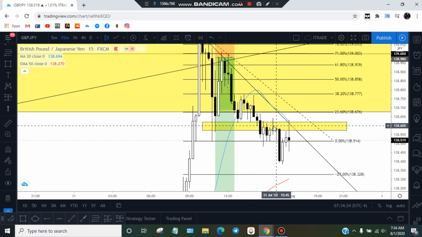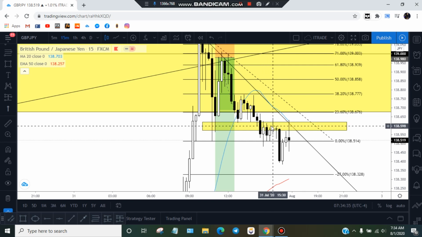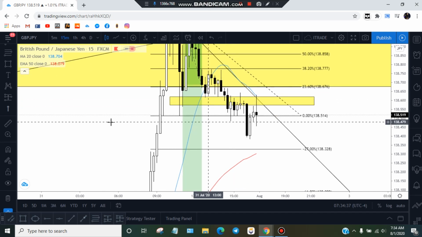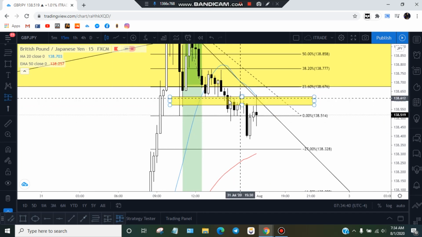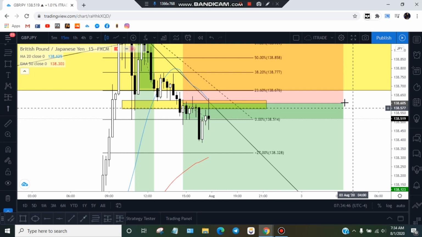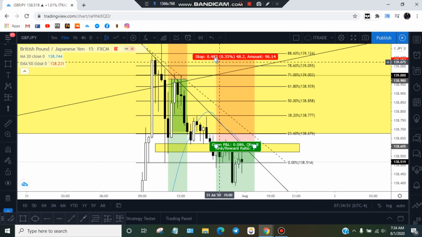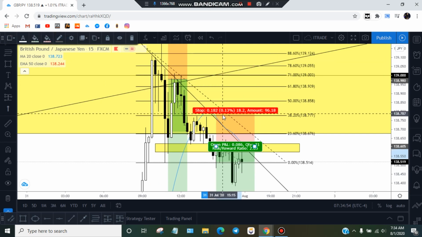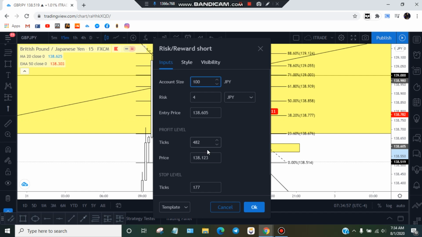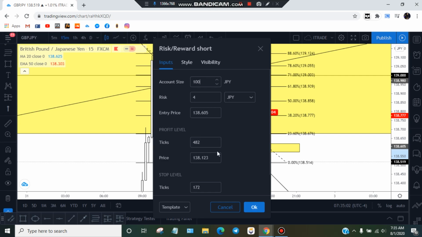What does that mean? It means rejection, right? So at this point, market keeps rejecting. This resistance level is being respected because it's not being surpassed, right? So now that I know that the market is going to continue downwards, I'm going to go ahead and sell once again. And just like the last time, I like to have my SL 10 to 25 pips depending on the market structure, right? Based off this market structure, this will be a 15. Let me see. This will be a 20 pip stop loss.